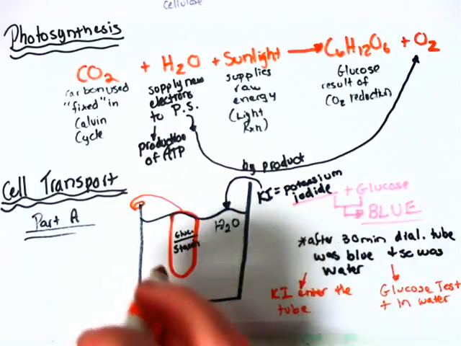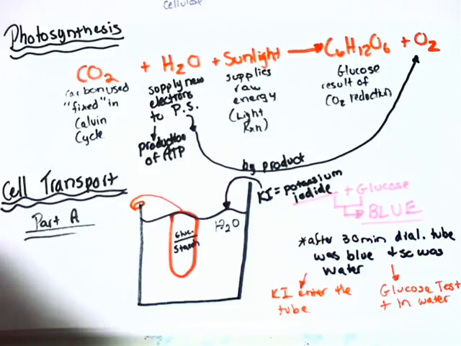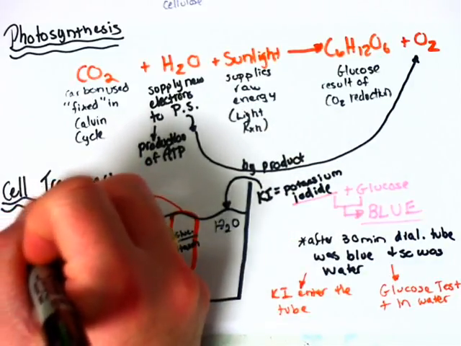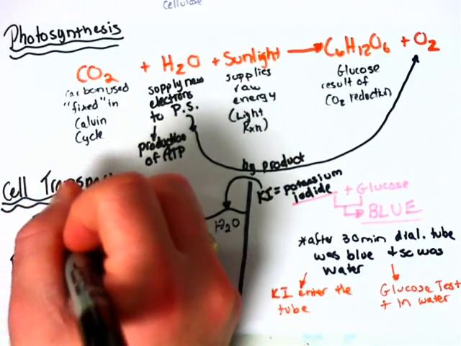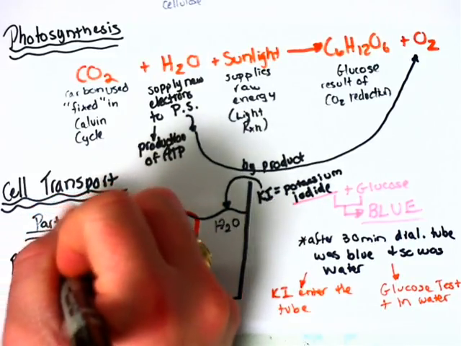So basically, the pores, or holes, in the dialysis tubing were big enough for glucose and iodine, which are pretty small objects, but they were not large enough for starch, which is a huge compound. Cool? So I think you just want to understand this idea that permeability is really dependent upon size. That's what this lab was teaching, about how permeability, the ability of something to cross the membrane, is completely dependent upon the size that you have.